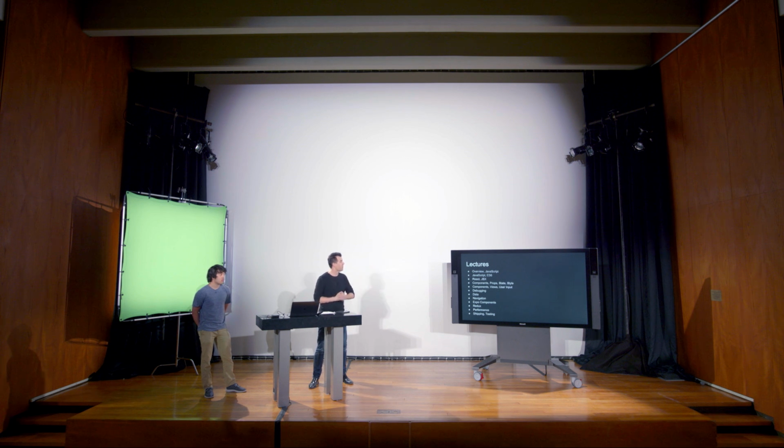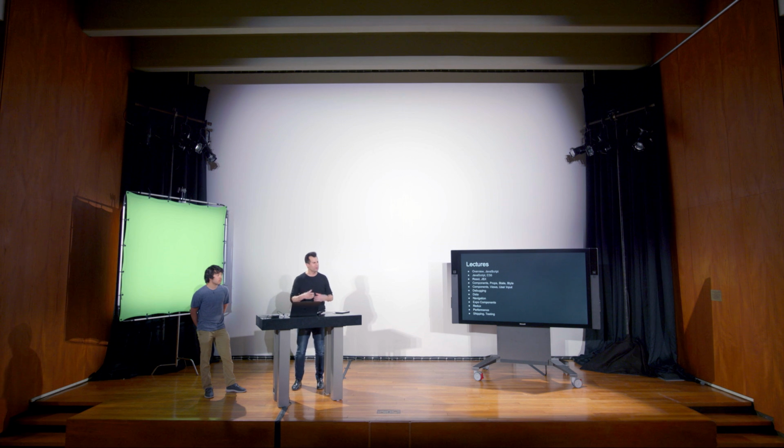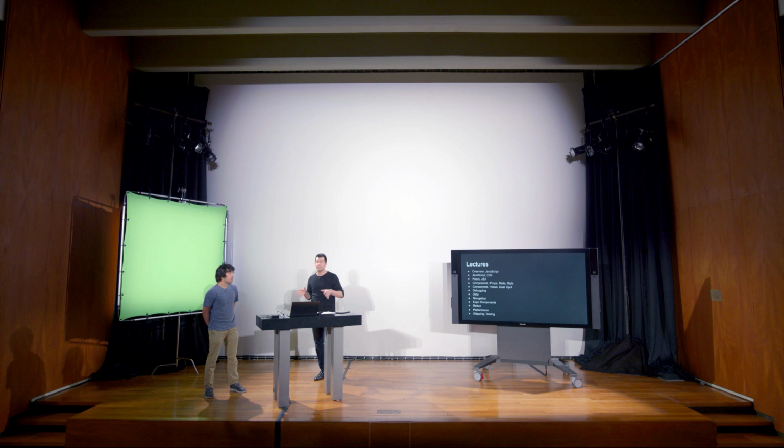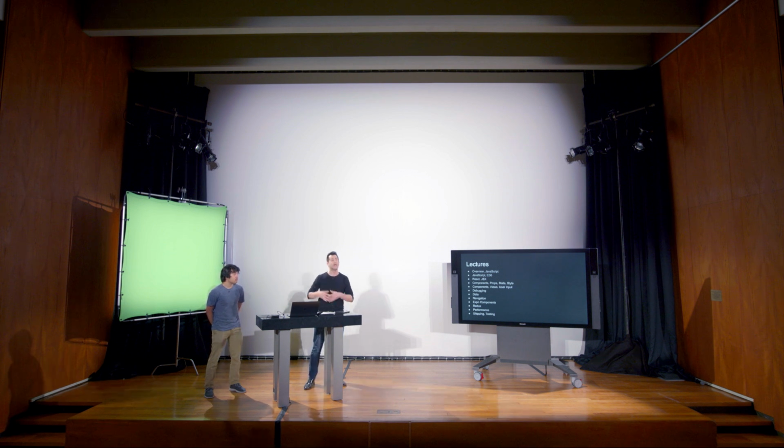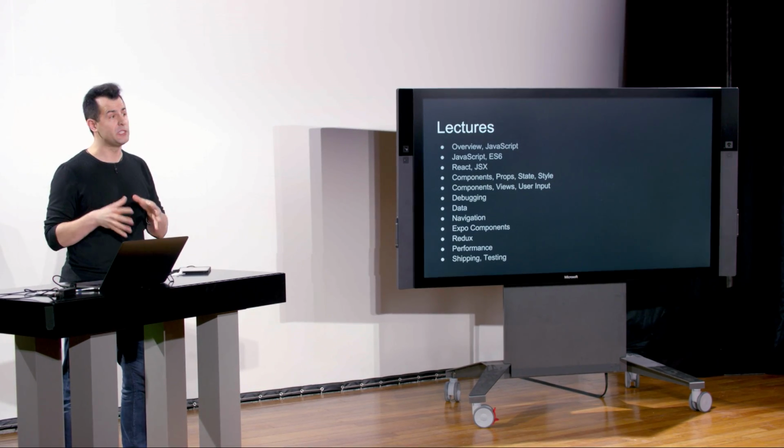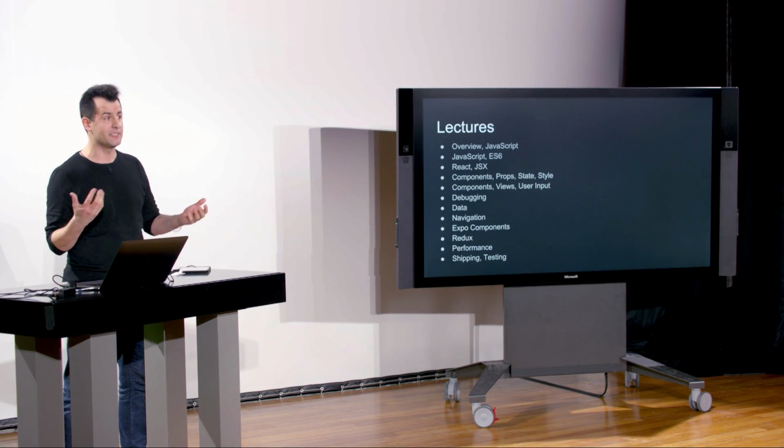A week after that, we'll take a look at React itself and JSX, which commingles code with XML or a markup language if you're familiar. And then look at some of the particular features and UI features that you get with a framework like React.js. Components, props, how you deal with state, how you can stylize things, get user input, and create views, if you're familiar with paradigms like MVC, Model View Controller, where the view governs what the user is seeing and interacting with.